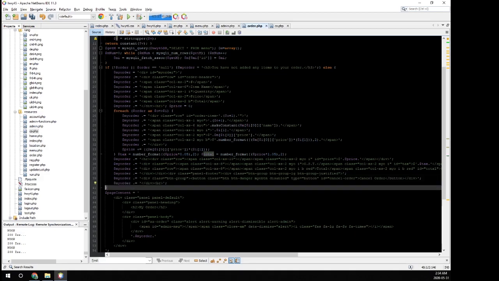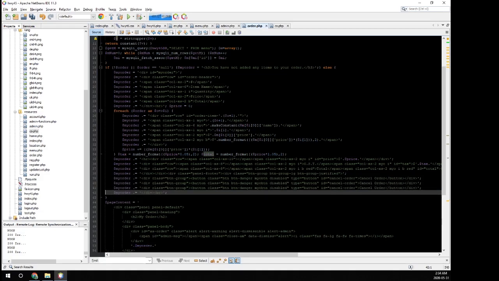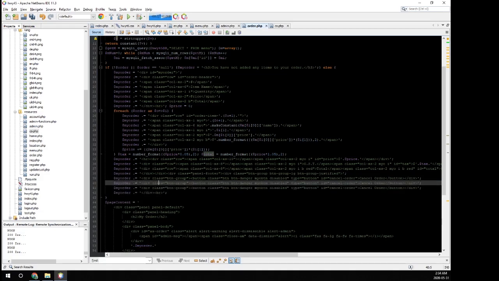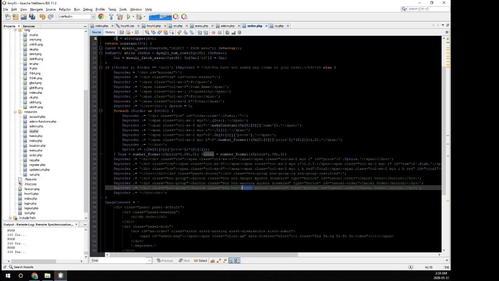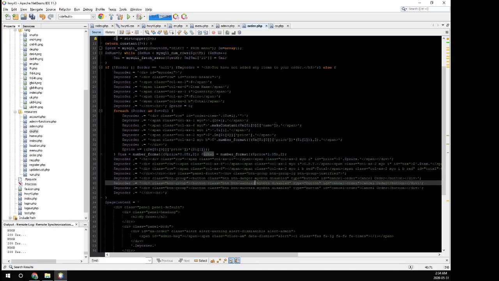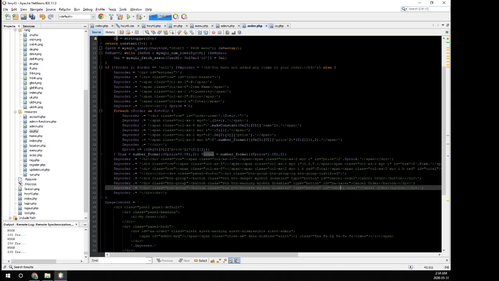Then we're going to copy that and paste it twice. Go up to the second one and edit it. Change the danger to warning. Go down, change the last one, danger, to success. And go up, change the ID of the middle one from cancel-order to pay-later, and change the ID of the last one to pay-now.